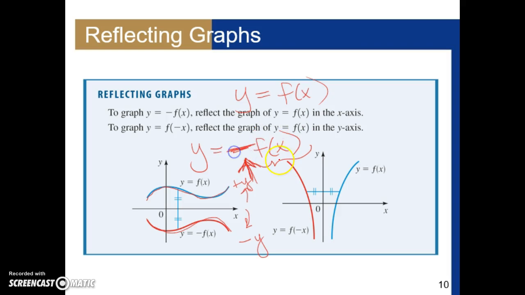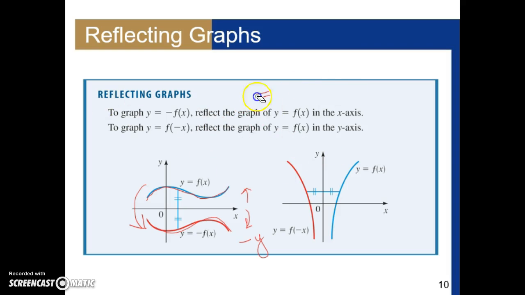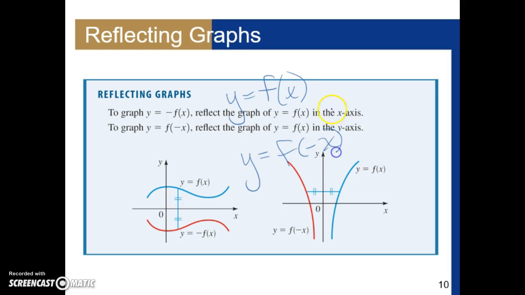So when we have a negative on the outside of our function, we intuitively don't have a problem reflecting it over the x-axis. The problem seems to come for us when we put a negative again inside that function machine. And so let's talk about what that means. If I have f of x and I am going to put nothing but the opposite value in that function machine, this is the opposite value of x. Here's f of x. These are positive x values clearly that I've put in this function machine.